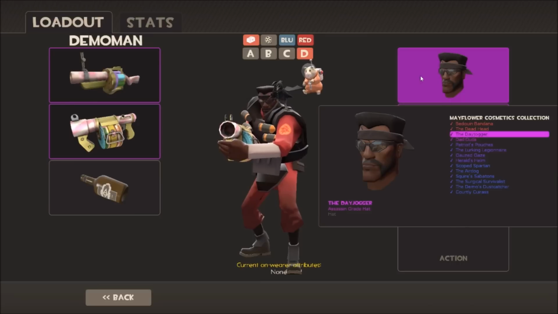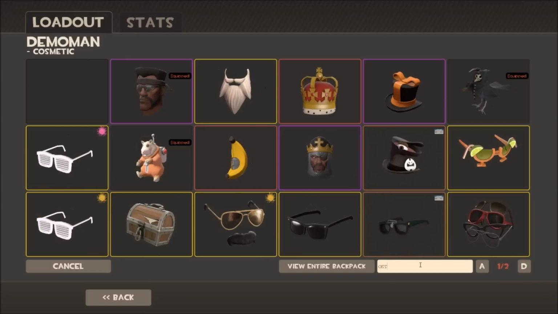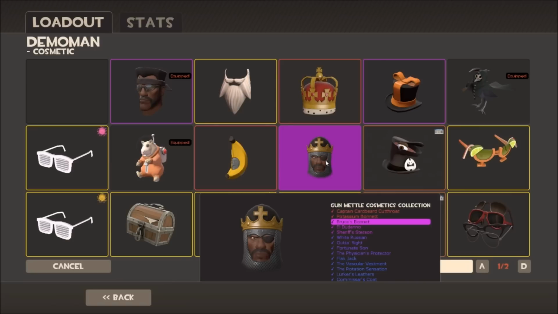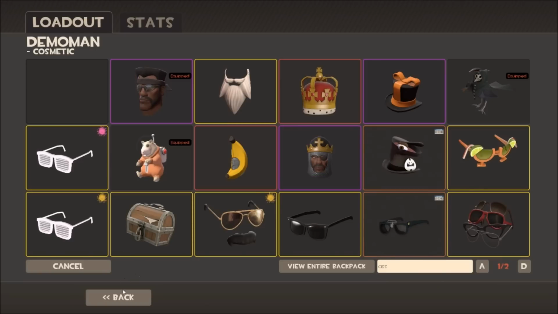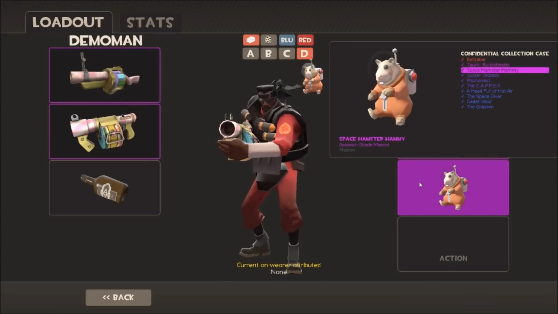But moving on to the cosmetics, we've got something called the Day Jogger, which came from the Mayflower Cosmetics collection, and that is Demo Man specific. There is an alternative, if I remember correctly. As you can see, you can also wear the Bruce's Bonnet. It comes from the Gunmetal Cosmetics collection, and it's also Demo Man specific. So the Demo Man's actually spoiled for choice when it comes to cosmetics in that head slot. I've gone for the Day Jogger for now, and again we're seeing the same alternative cosmetics down here in these final two slots: the Grim Tweeter and the Space Hamster Hammy.